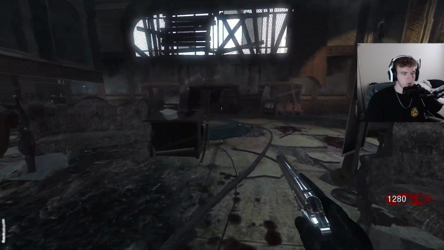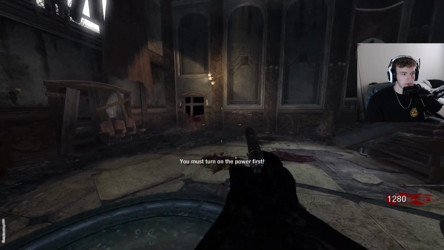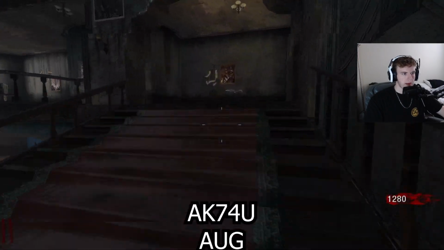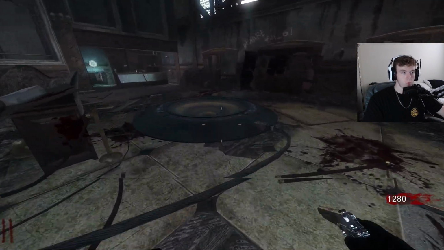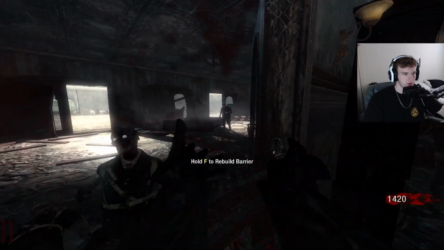Ascension and Kino Der Toten actually share most of the same guns, except the MP40 is only available on Kino, so we had to go with Kino, but I would much rather play Ascension. I will show you on the screen right now every single gun we need to pack-a-punch. Kino is going to be the hardest, but once we get through Kino, we only need to upgrade one weapon on three maps. But that's enough talking, that's enough introduction. Let's just get into this.